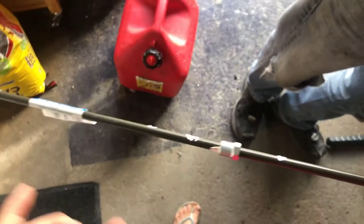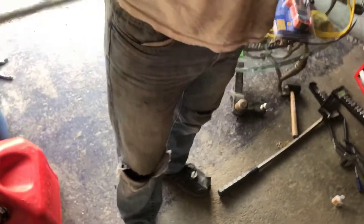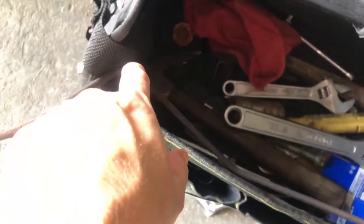On the spot where we need to create the bends you can see them — another bend goes here, another one there. Another problem is we're a little too long at the end, so somewhere in the middle we'll have to make some adjustments and maybe create a slightly bigger bend. This is the piece we're modeling it after — the part that broke off. It goes like that, then down, then this way, then curves slightly that way, then down, then kind of up.